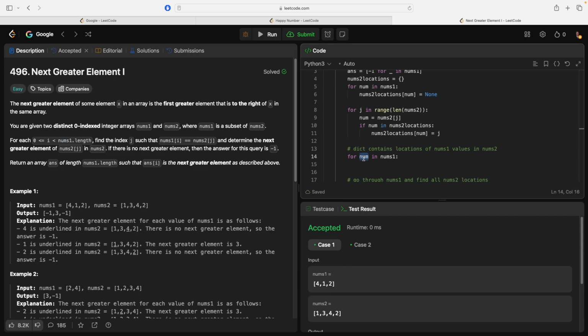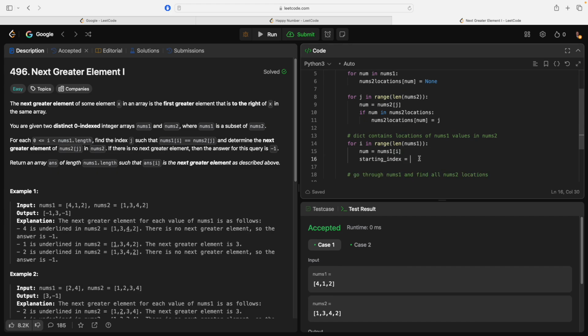Actually, we want the index again. We want the index, range length of nums1, and we're going to get the starting index. That's going to be nums2 locations. We're going to say num equals nums1 i. Starting index is nums2 locations num, plus 1.